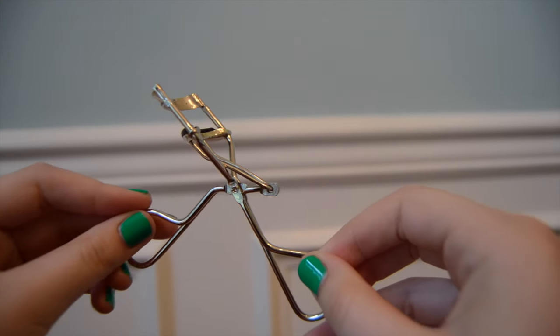The next beauty product is an eyelash curler. I use this instead of mascara. For me, my eyelashes are pretty dark, they're just really straight. I use this and it curls them really well and makes them really long. I hold it on for more than 5 seconds. You need to be careful though, because you don't want to rip out your eyelashes. It makes them really long for like the whole day, which is awesome.